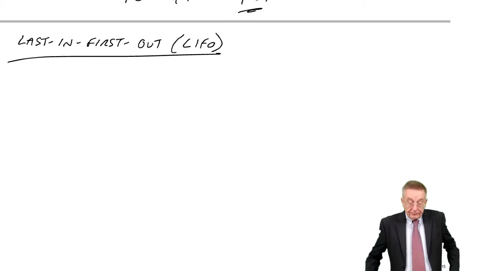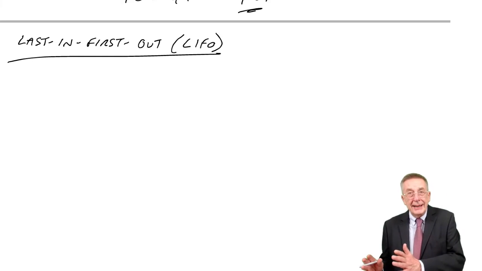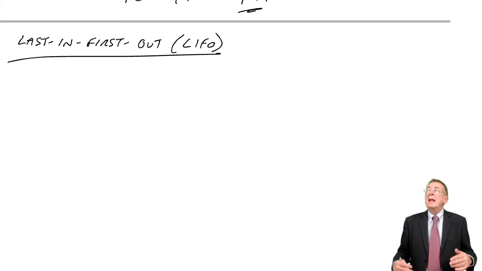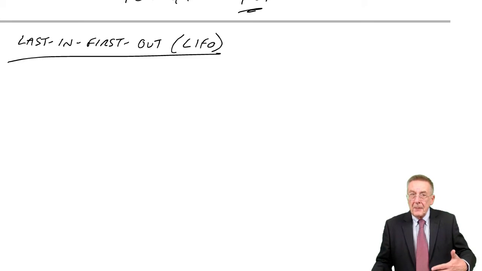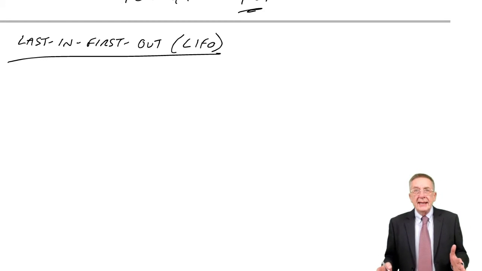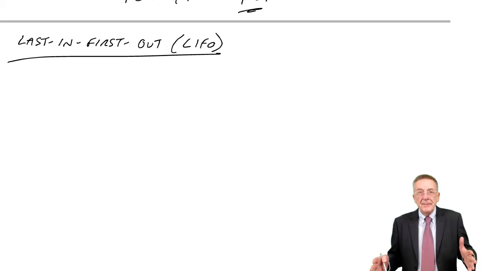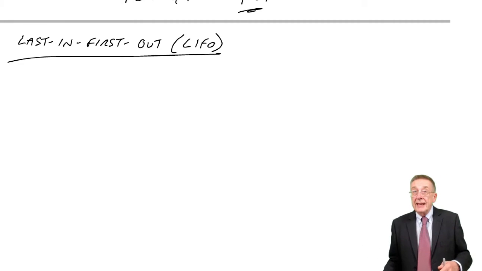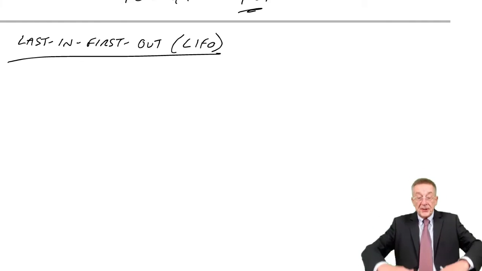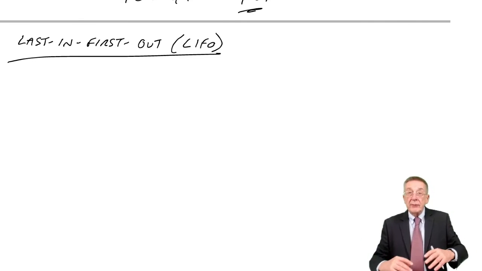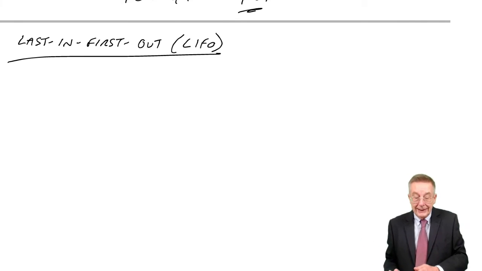And what we do with LIFO, we assume that whenever we issue any, we're always issuing, not the oldest, but the newest. We're always issuing the most recent purchases. And imagine, I mean, this happens in real life sometimes. We may be selling nuts and bolts. Perhaps we have a big box of nuts and bolts. And whenever we sell any, we just take them off the top and sell them. Whenever we receive any, perhaps we just put them in the box and they're at the top. So if the newest ones are always at the top, whenever we sell any, it's the newest ones we're selling.